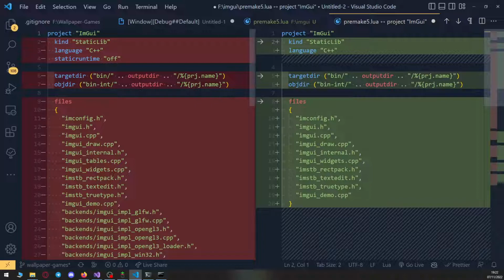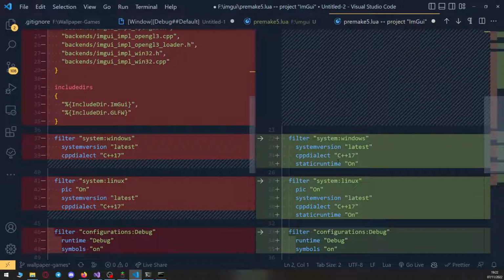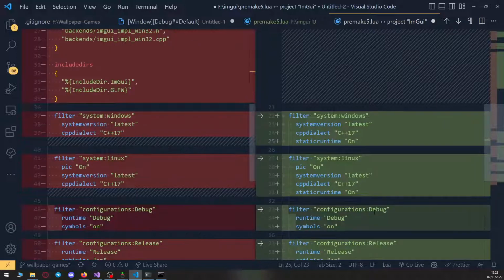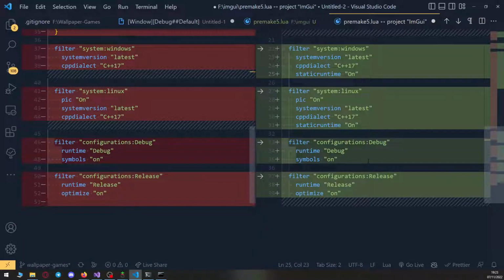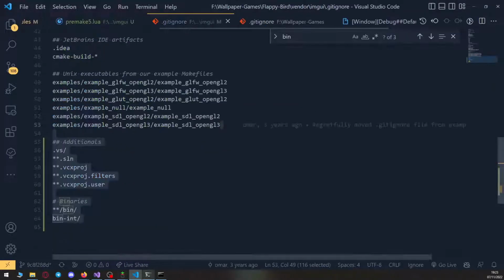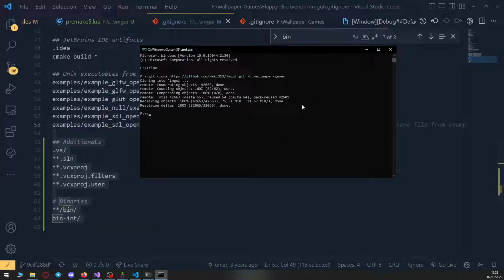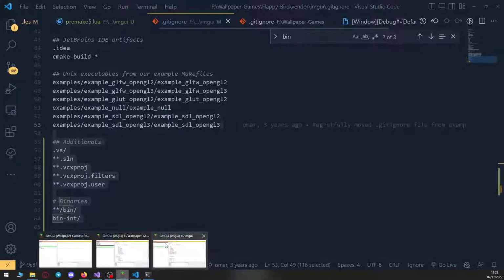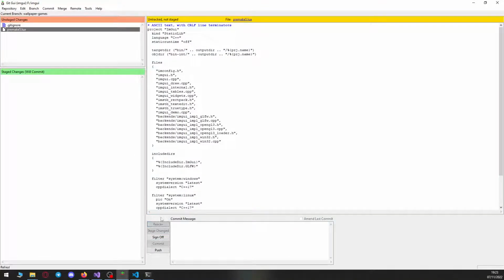Oh, okay, here's this. I don't have tables. Yeah, I don't care about that. I'm just gonna leave static runtime on at the top and then move down. So let's see. These are the two things I did.